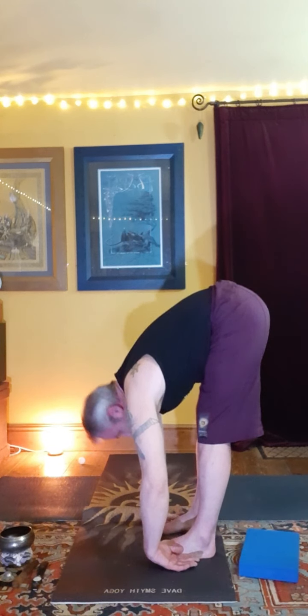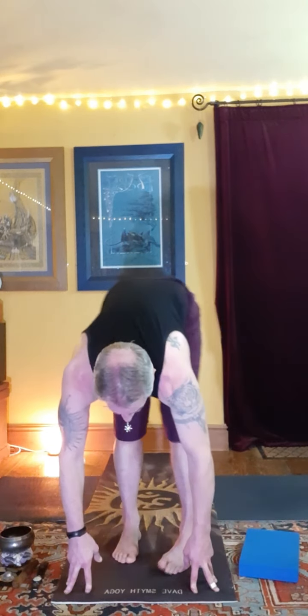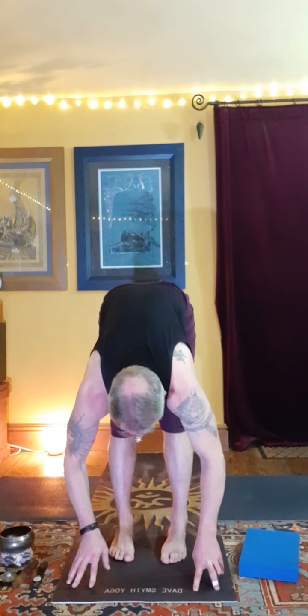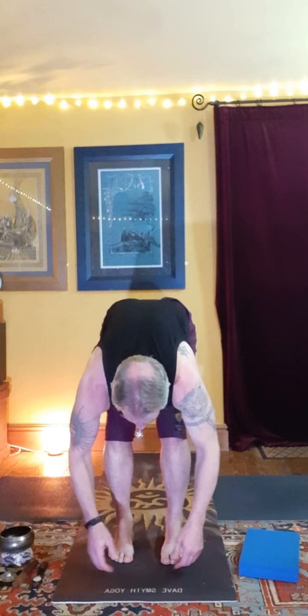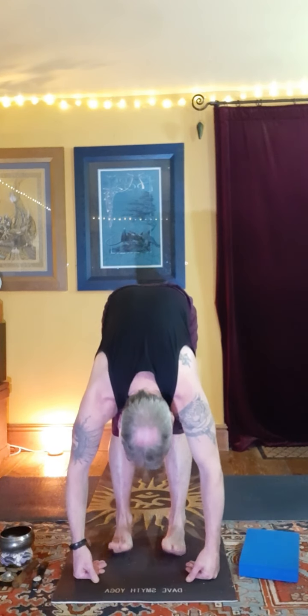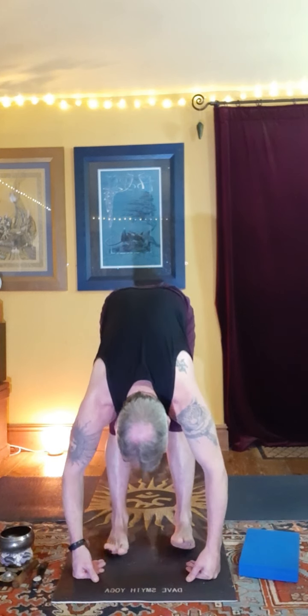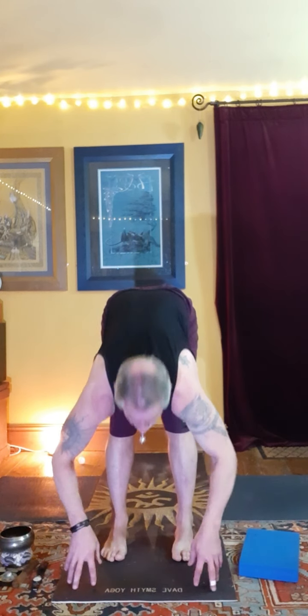Shake the head out, yes and no. Now we're not doing anything difficult here other than just letting the top half of the body relax and keep them legs straight. So once they want to bend, come back up to where they're straight. Inhale, lift to a flat back and sit back down into that invisible chair.